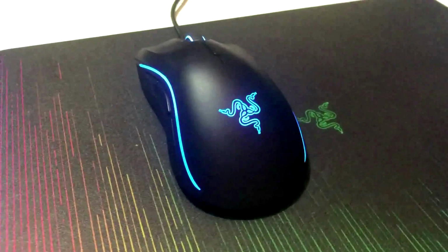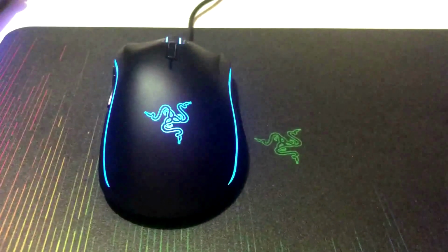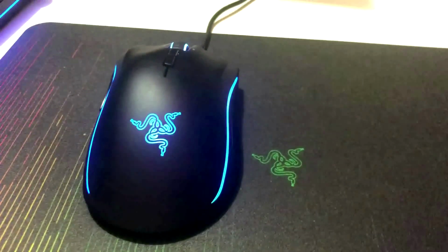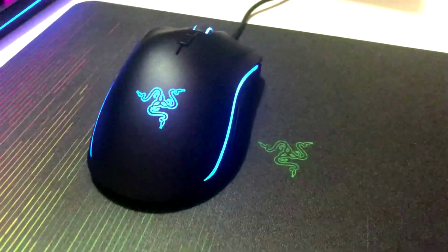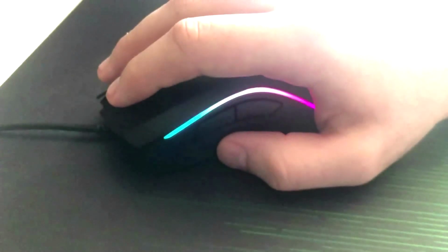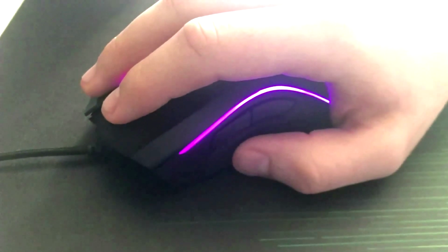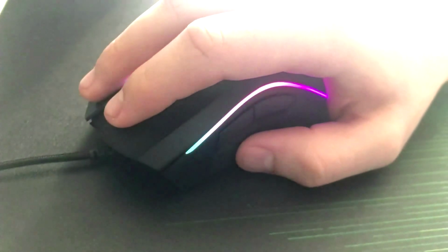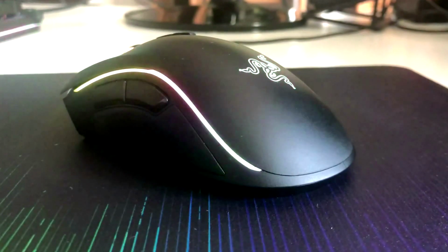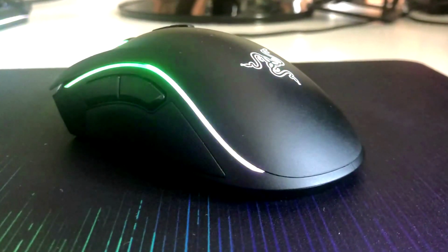The RAZER MAMBA Elite is designed specifically for right-handed gamers and supports 3 types of grips: fingertip, palm, and claw grip. RAZER named this design optimization as advanced ergonomics, meaning that the mouse is custom built to encourage the most natural position of the hand no matter which grip the user adopts. The MAMBA Elite switches are designed by Omron, and the result is probably one of the most reliable mechanical switches on the market. All in all, the RAZER MAMBA Elite is a fantastic mouse, and that's why it finds itself on our number 3 spot today.